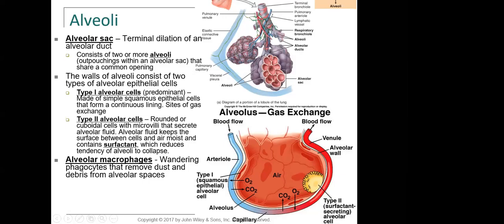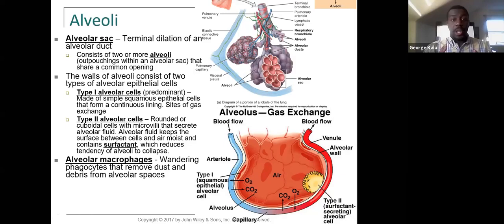So the pulmonary capillaries inside the lungs are specifically going to be surrounding all of our alveoli here. When we're looking at a single alveolus, it is going to be made up of two types of alveolar cells: type 1 alveolar cells and type 2 alveolar cells. The type 1 alveolar cells are made up of simple squamous epithelial cells, which we see color-coded right here. These would all be our type 1 alveolar cells.